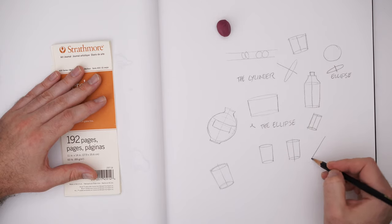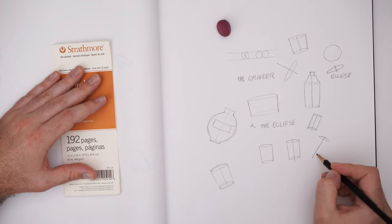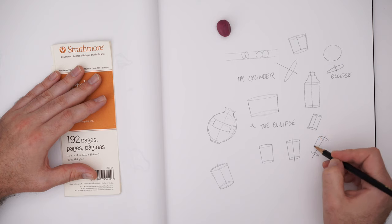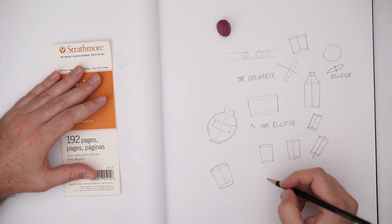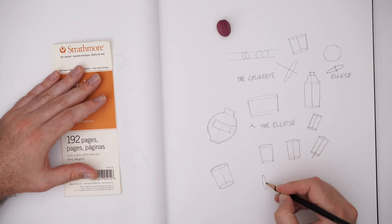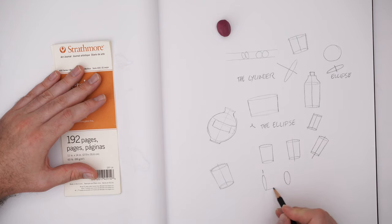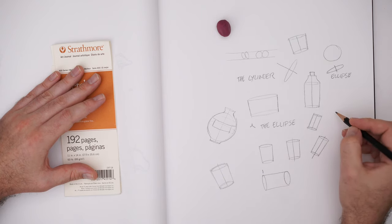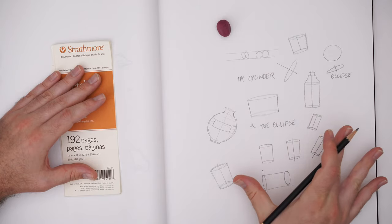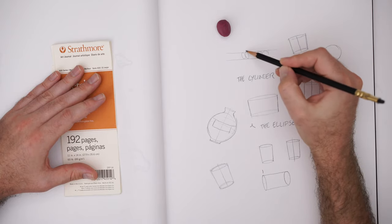I'll get into the anatomy a little bit later, but at its core, the reason that I think it's better to practice drawing cylindrical forms as opposed to just disembodied ellipses is because this is an applied version of the technique. Normally, when we're drawing ellipses, we're often drawing two ellipses, right? One, two, and we often want to make sure that they line up, that they relate to each other. And so that's why I think drawing a little object as an exercise is a much better applied version versus just disembodied ellipses here.